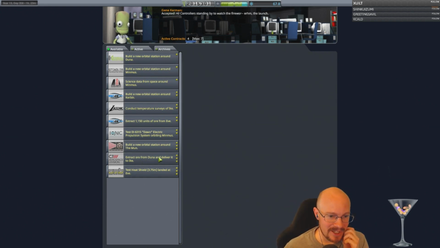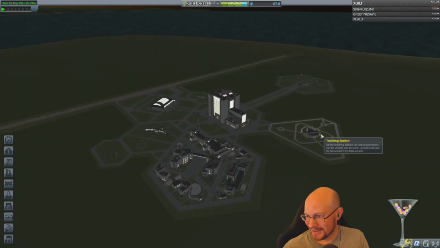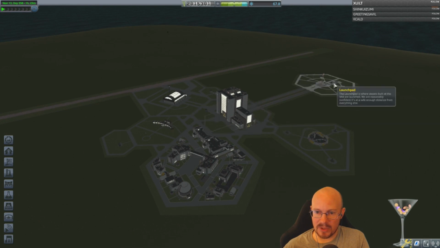Extract ore from Doudna and deliver it to Ike. Who needs Doudna ore on Ike? We're not doing that. Also worth noting, those huge antennae consume 200 electric charge per second while they're transmitting. Okay. Not a huge deal. I'll have to keep that in mind, though. Uses lots and lots of energy while transmitting.